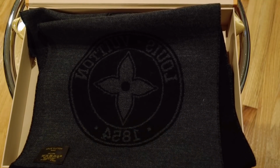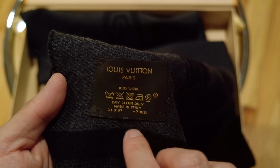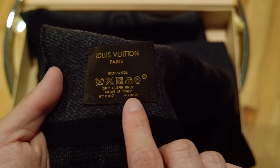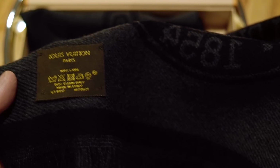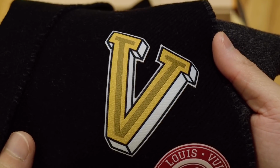And then here is the tag. So Louis Vuitton Paris, 100% wool, dry clean only, made in Italy. And the model number for this is M70621. And I'm going to show you what this looks like on at the end of the video. I'll just show you a few methods of wearing this, because depending on what look you want, you'll have to wear it differently. So this is a closer look at the pattern.